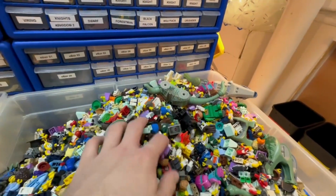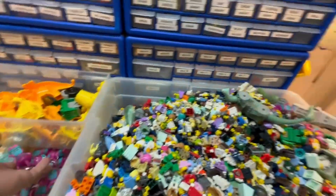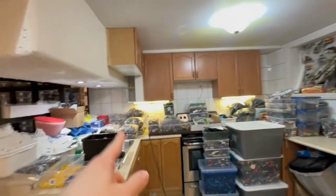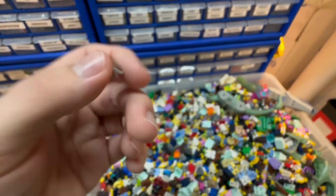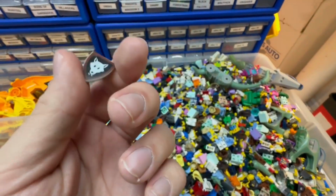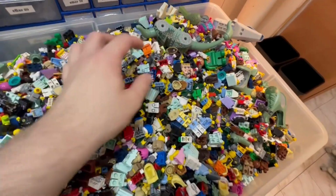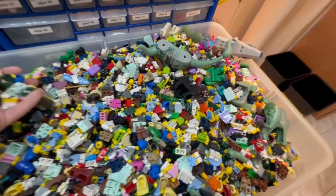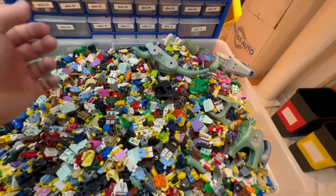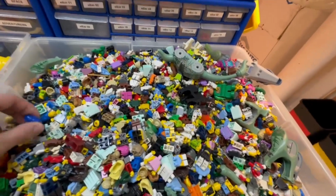So I'll get this all bagged up, except for all the troll things, which I'm going to remove, and then add them to the backlog. But yeah, then it's just a really fun lot because there's just random nice things here, like a wolf pack torso, shield, not torso, just mixed in. So yeah, it has a lot of CMF stuff, but there's lots of everything in here. Not just CMF, but also Castle and stuff like that.